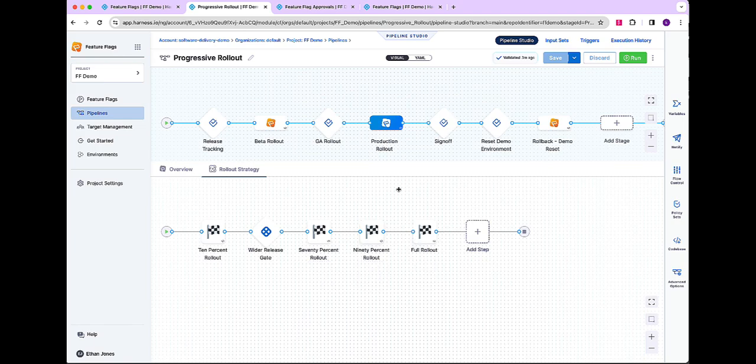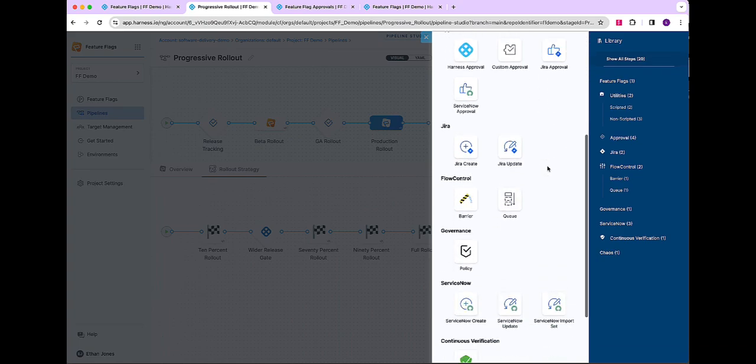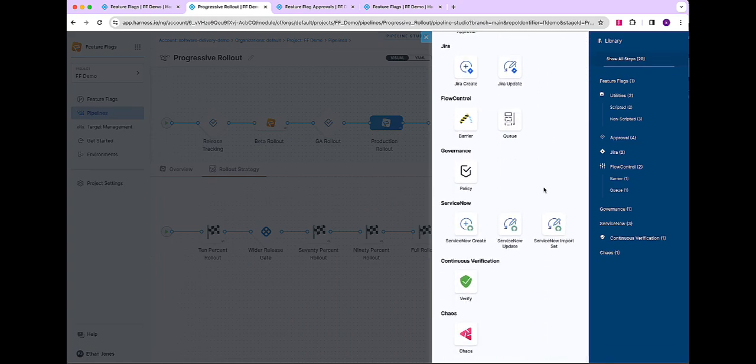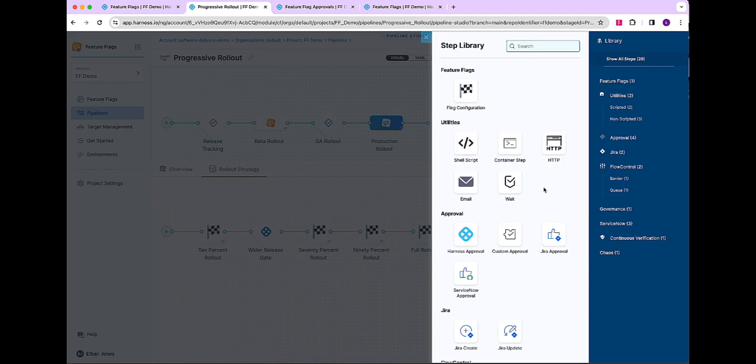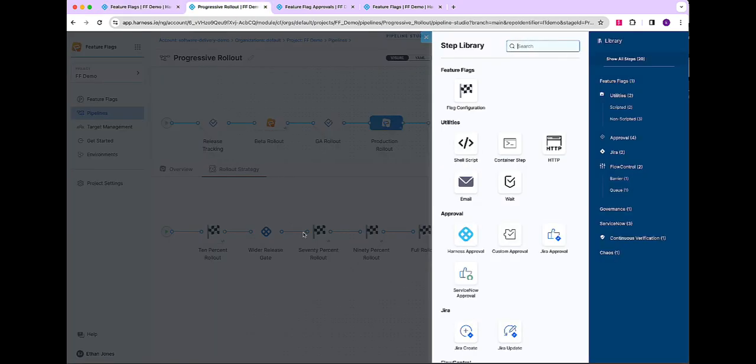In between these, you can actually add any other steps you want. Maybe you want notifications. Maybe you're monitoring for specific metrics. Maybe you want to add a custom script step so that you can provision something every time the flag changes, like if a new feature requires a database migration of some kind. So you'll see there's a complete list of actions here that you can associate with any flag pipeline. And this way, instead of just going into the UI to toggle the flag on or off, like you might do typically over here, you can have an entire release strategy and business process modeled out so that your organization can define what looks good to you in terms of your release management strategies.